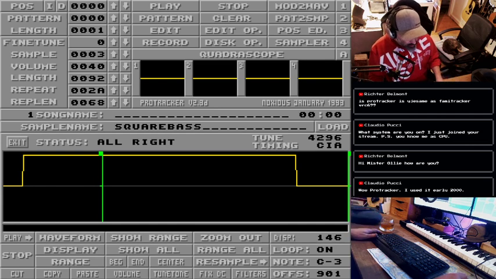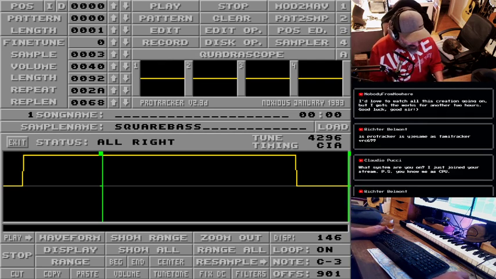Yeah, I'm just using a PC. It's the PC version, the 64-bit PC version of Octamed. So it's not even emulation or captured from an actual Amiga. It'll save me a lot of hassle, and then I can export these as WAVs straight onto the PC. It makes more sense for production. My goal is to use these as proper tunes, so maybe remaster them afterwards. I'm not sure what I'm going to do here, to be honest.